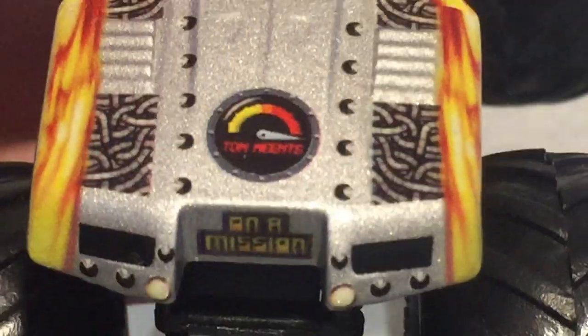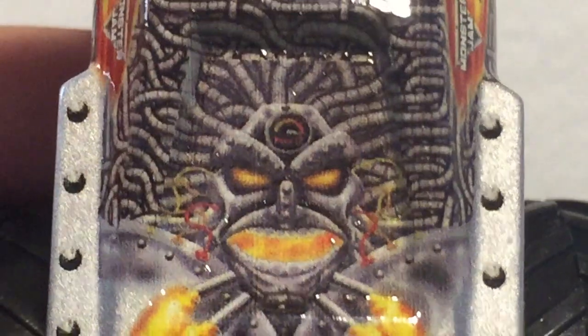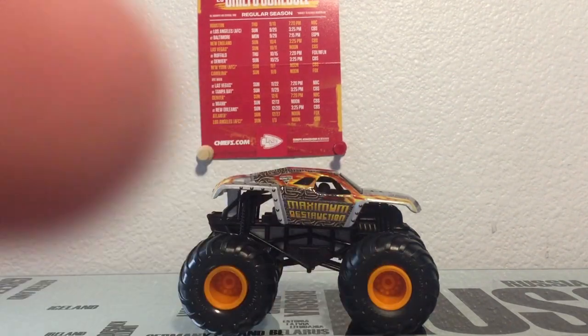You have On a Mission, then the headlights printing, then you have Tom Mance with the speedometer, and then more coils. Then you have all the flames on the other side. Then on the back you have the tail lights. Then you have Maximus. Wow, look at that. 10-time Monster Jam World Finals champion Tom Mance on the roof, and then wow, look at Maximus. That's a 10 out of 10 right there for this version of Maximum Destruction. That's a 10 out of 10 completely.